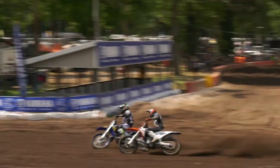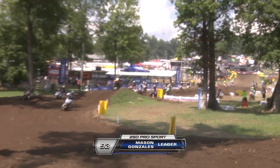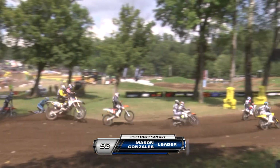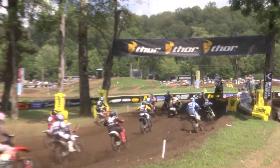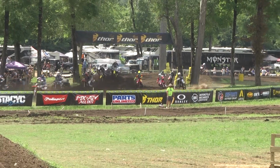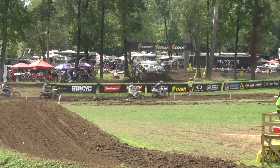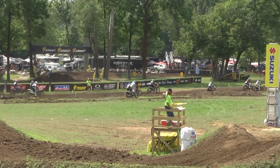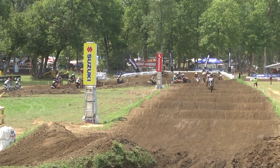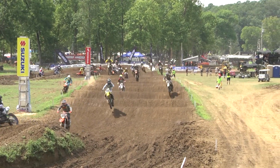Austin Black on the 55, and Mason Gonzalez battling for the holeshot. Couple of riders pushed off the track and a few are down. It is Gonzalez on the Rock River Yamaha grabbing the lead. First moto is often a mess here at Loretta Lynn's. It is tradition that the riders get their first moto gate pick drawn at random, so you sometimes have the fastest riders with the worst gate pick. So you will see some come-from-behind action in this moto, but it is Mason Gonzalez trying to extinguish all of that fire out front.